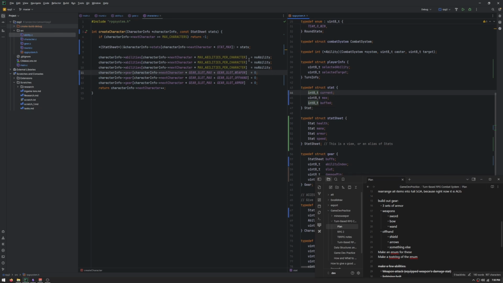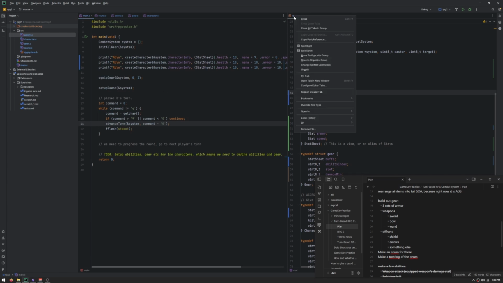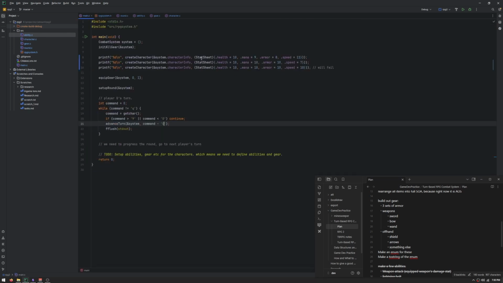Okay. So that's probably going to break for a second because in main, this is now incorrect. Let's move that to the left again. We're going to go back over to main. Oh no, it still works. So, create characters, search sheet stats. Okay, so stat health is now a struct.